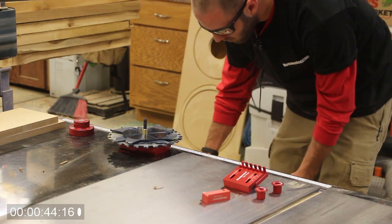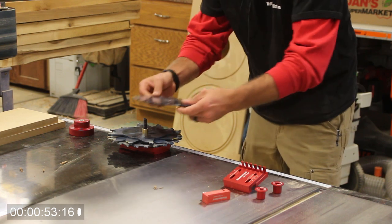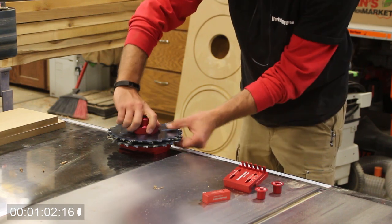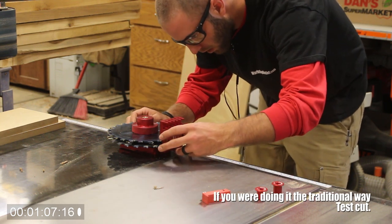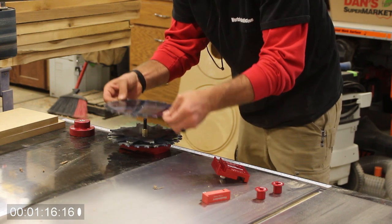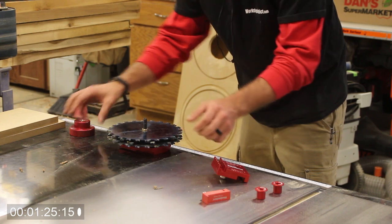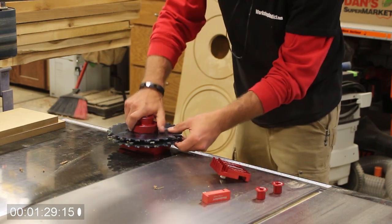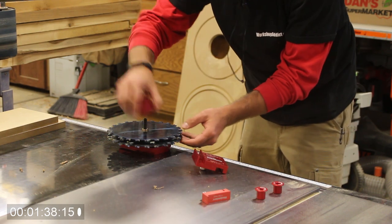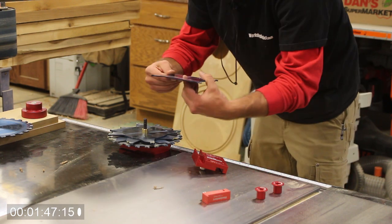Using the dado setup fixture is very simple. You take the gap gauge and measure your material, or your dado width, or your mortise. Once you have it set up, you grab your DSF in whatever mounting fixture you have it in, remove the knob, place all your dado stacks on top, and get it as close as you can. Instead of removing and adding and making test cuts, everything is right here in front of you. I made a test dado stack for the very first time using this jig on some 3/4 inch MDF. My fit was just a hair looser than 3/4 inch — that's where I wanted it — and with the help of the gap gauge, I could go back and forth multiple times with different chippers and shims to get the exact match I needed.